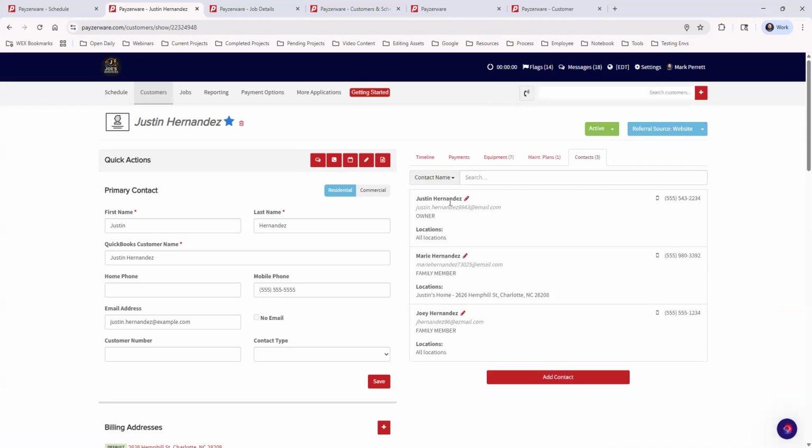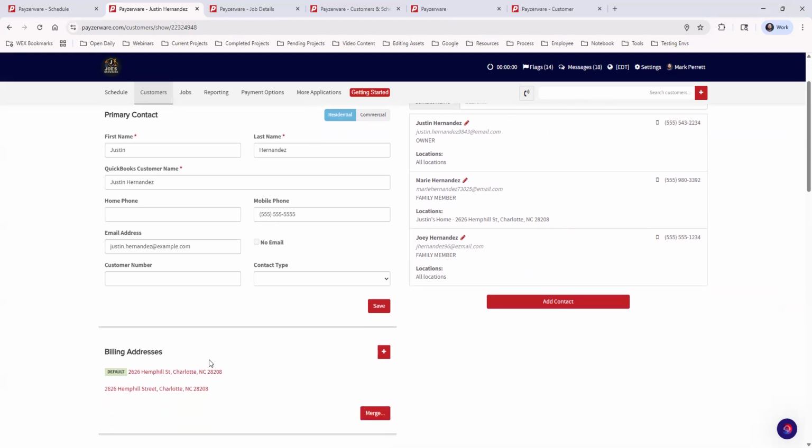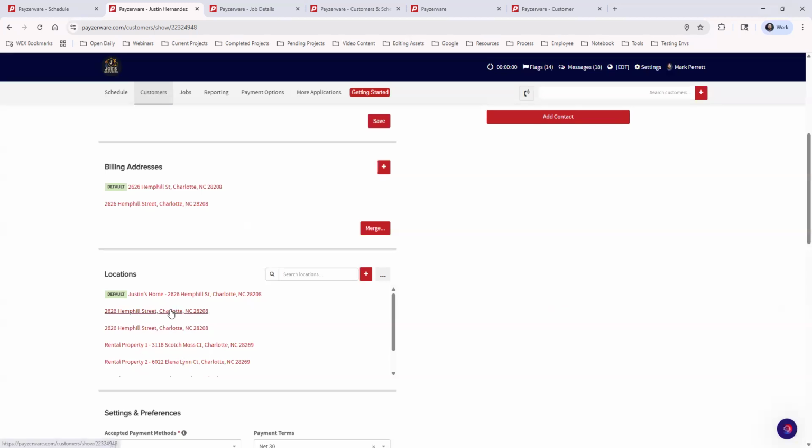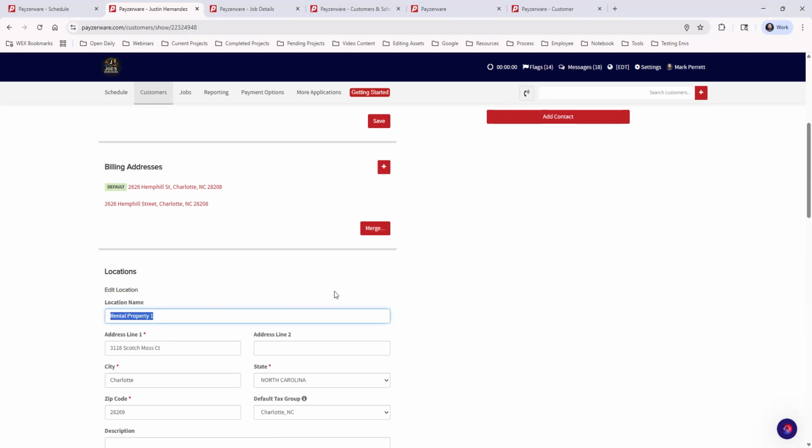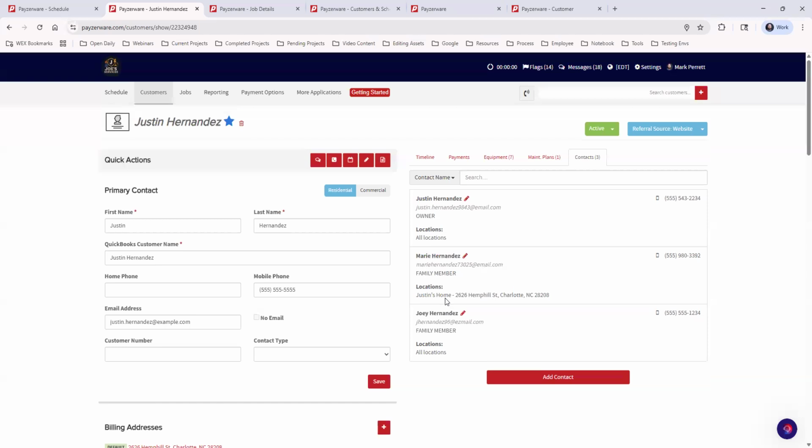Contacts. Now, when I first started working here, I didn't realize this for a little while. Each location that you have, you're going to set the address. And you can even put customer names and information in the location name for reminders. But for any communication that you need to send out, appointment confirmations, if you're sending a proposal or an invoice out to the customer or a comparison, you will need to select who that's going to go to. Think of this as your customer contact list.